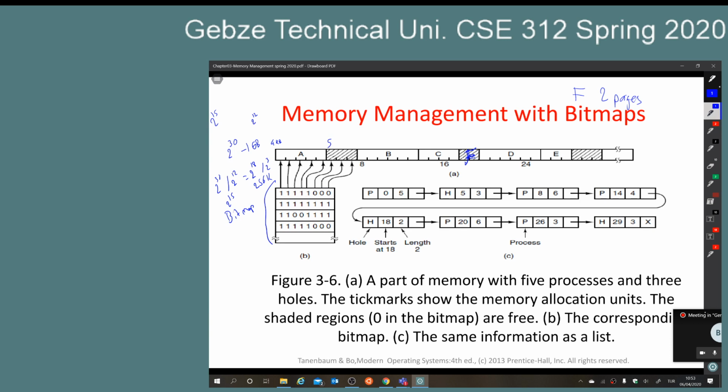Okay, so Ahmet Yasir says that maybe we can also hold a list of holes and their capacity on the side. That's what I have, right? This is a process, and hole, and hole. You are saying that let's have another linked list that is a hole linked list still, but you need to make a search in that, right? So the idea of using the best fit is good, but that's kind of expensive compared to, let's say, first fit. And we're going to look at them one by one.